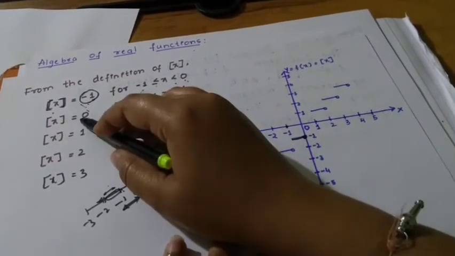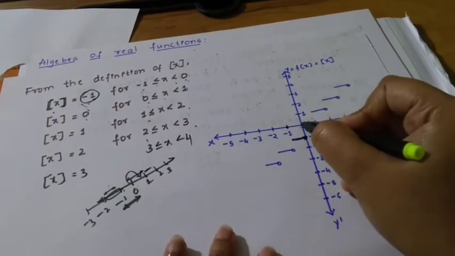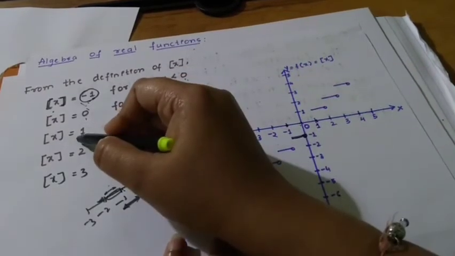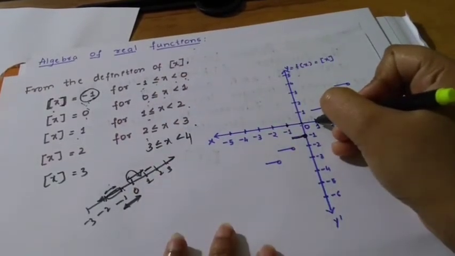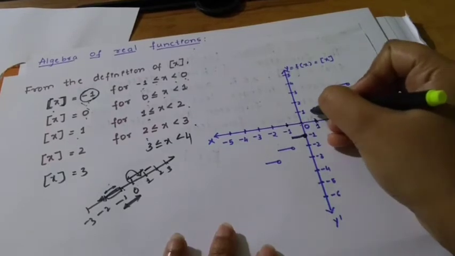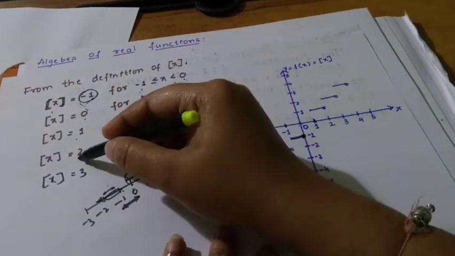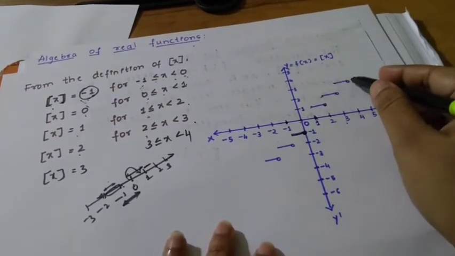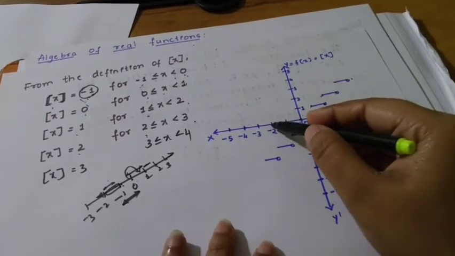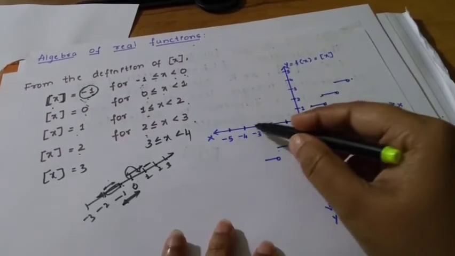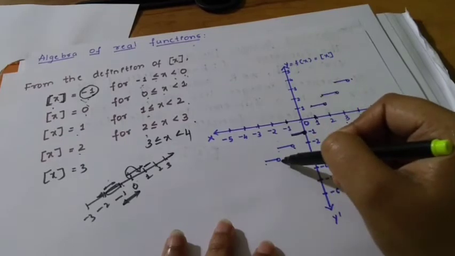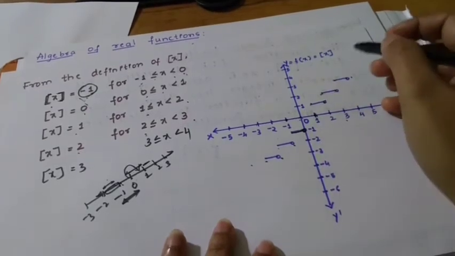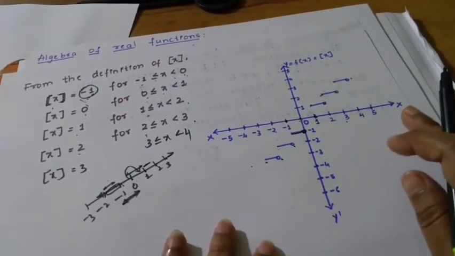Okay, next for x is equal to 0, it is 0 to 1. Next, when the x value is 1, it has to be drawn in the interval 1 to 2. Next, when it is 2, 2 to 3 you have to draw. When it is 3, 3 to 4 you have to draw. When it is -2, from -2 to -1; if it is -3, from -3 to -2; -4 to -3. It comes in the order of steps. This is the graph of the greatest integer function.